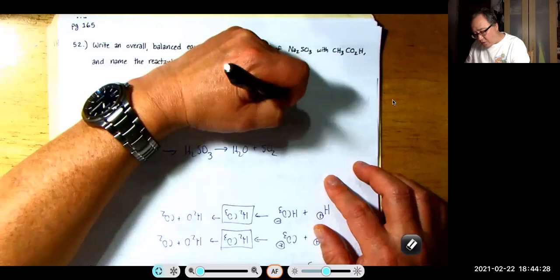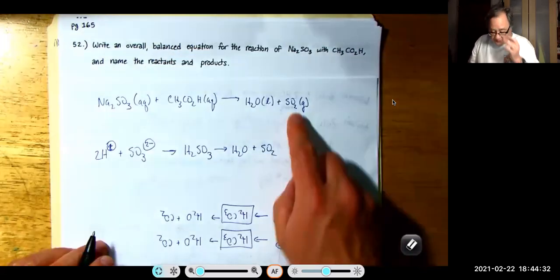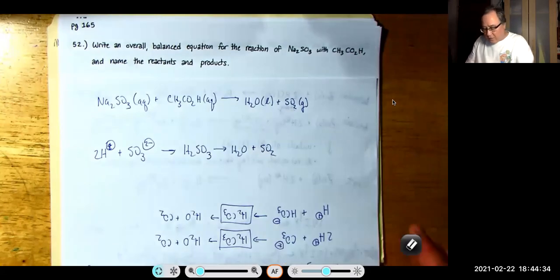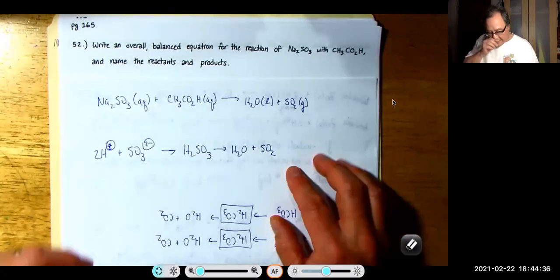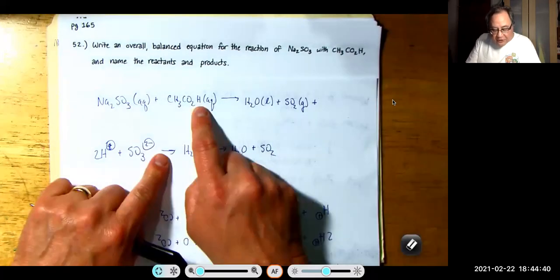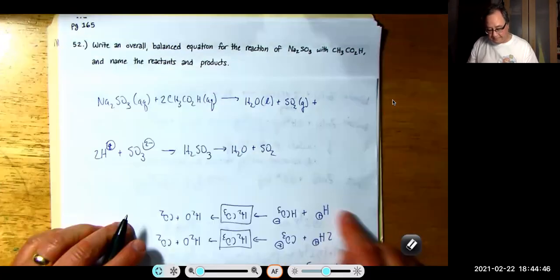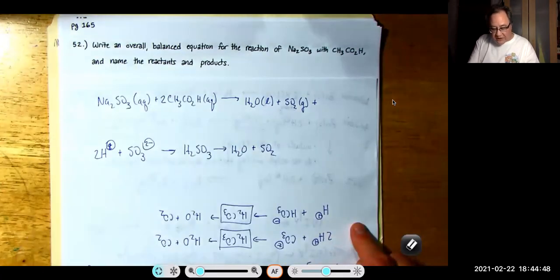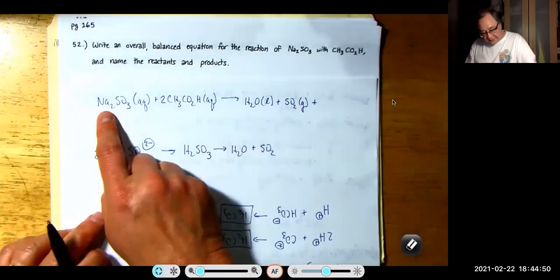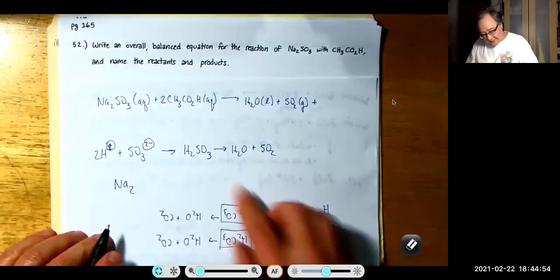Now, we talked before about these non-metal oxides, they're gases. So this is another gas forming reaction. And here, to get two hydrogens, these are the hydrogens that react from the acetic acid. So I need to put a 2 here. So what's left over? 2 sodiums. So 2 sodiums and 2 acetates.